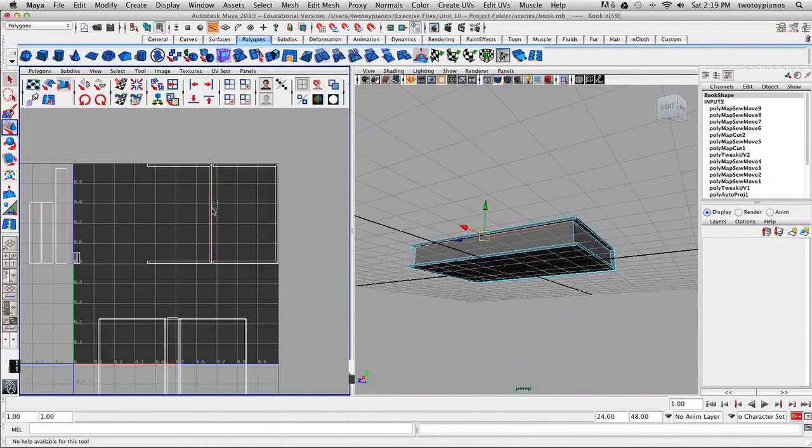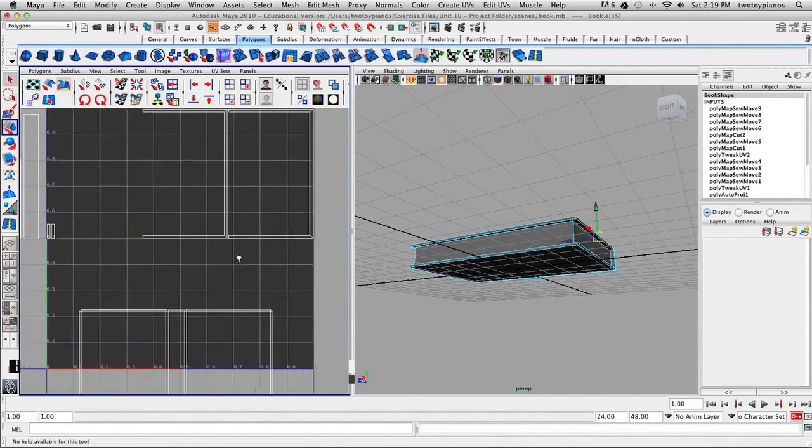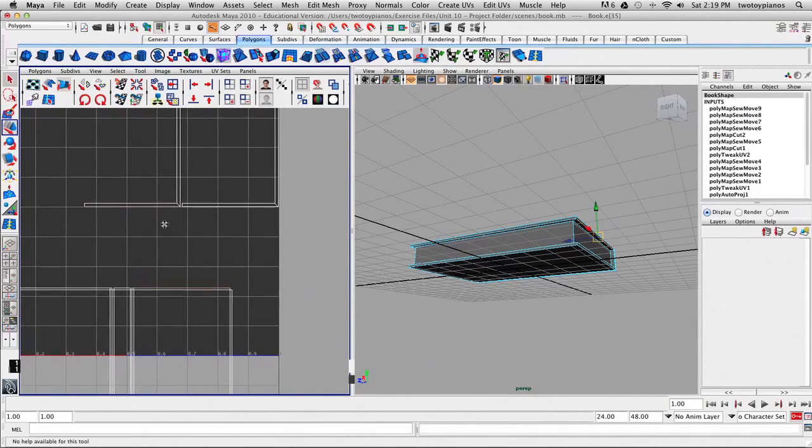Where does this edge connect? Over here. So this edge, I'm sorry, this edge right here connects at the top. These two edges connect, but if we select this edge, it connects over here on the side. So we have to cut these.